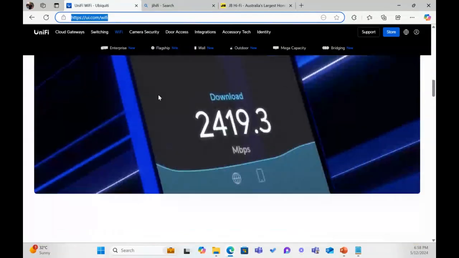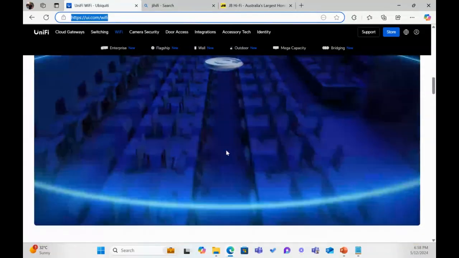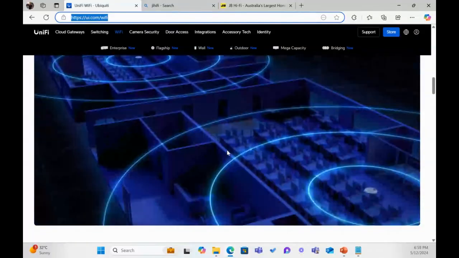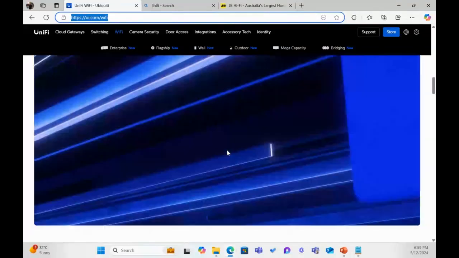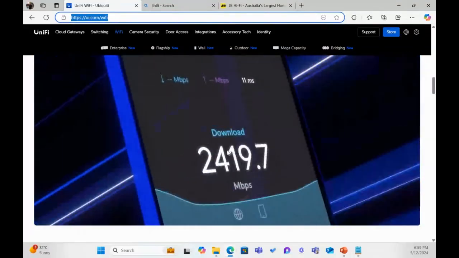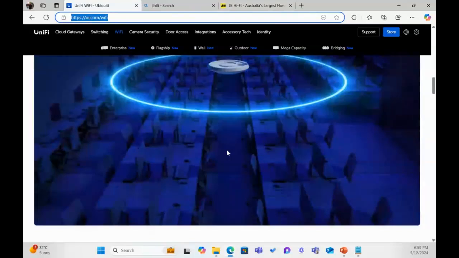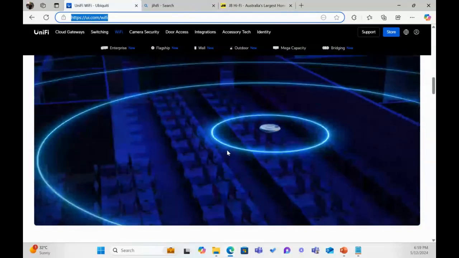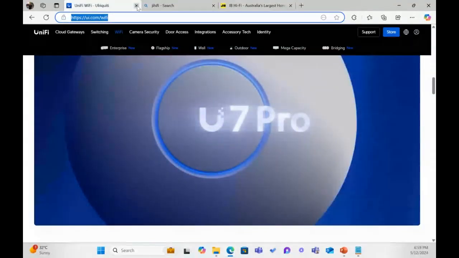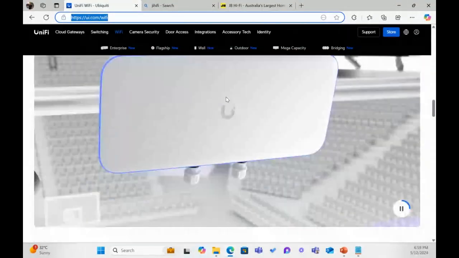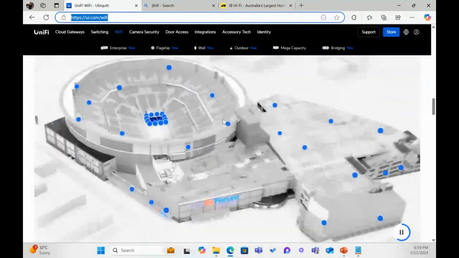This is Wi-Fi 7, and they're saying that you can get up to just that speed that you could see on that mobile phone. That's 2 megabits per second. Man, if I get to look at that, see that download, that's about 2,400 megabytes per second. Well, no way that's going to happen, right? But they're claiming that. That's for big businesses, and this is probably for stadiums.